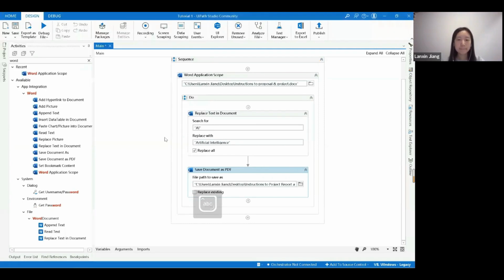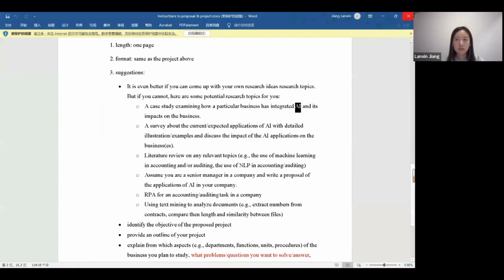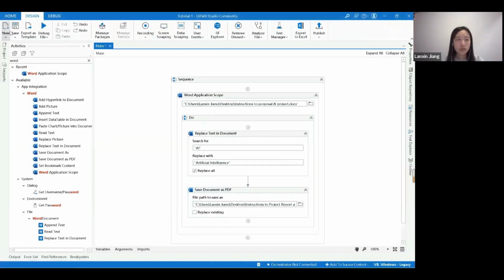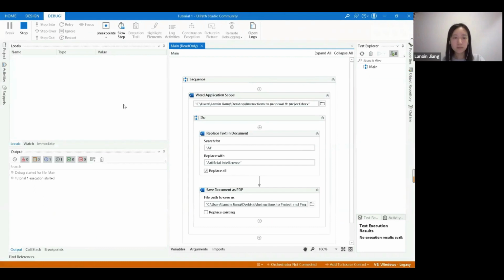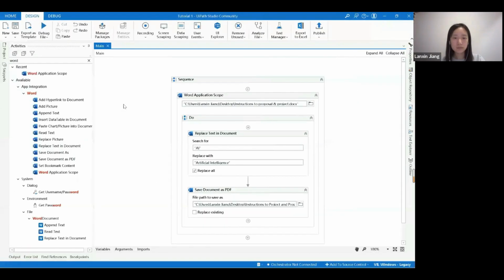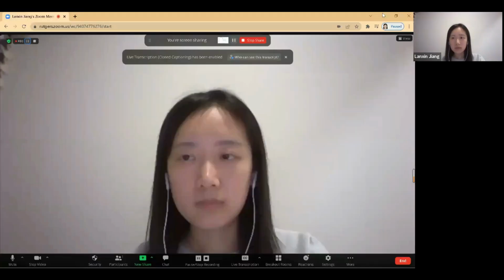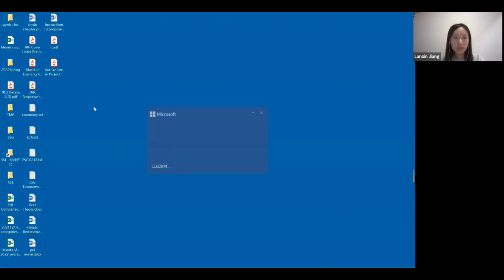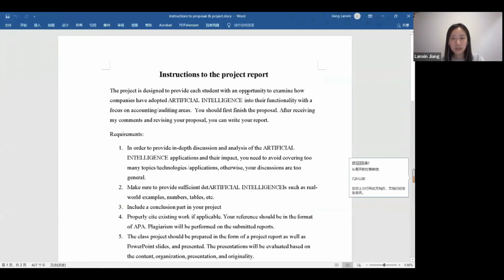Okay. Now let's save this workflow and run the workflow. It's quite quick, right? Let's open it.